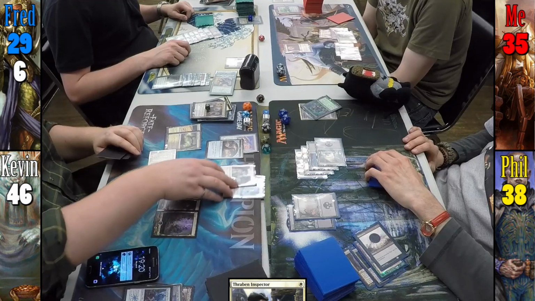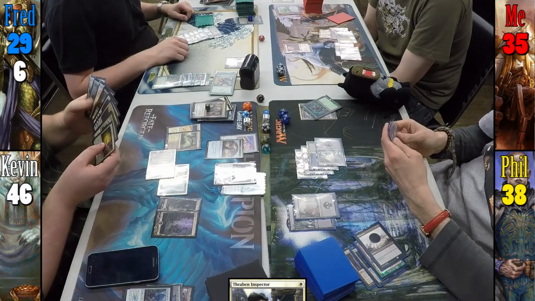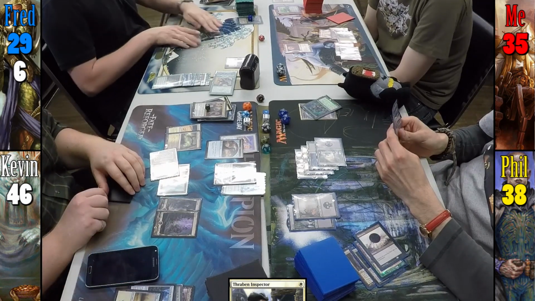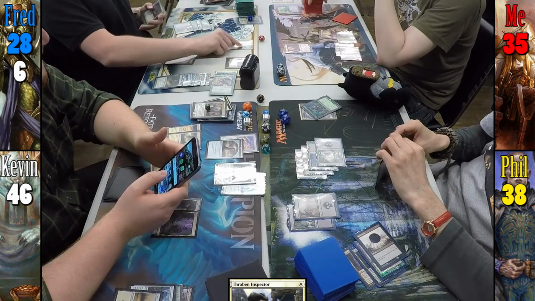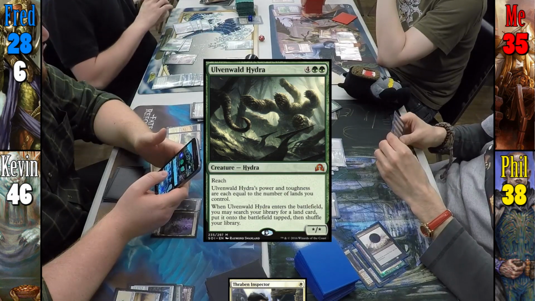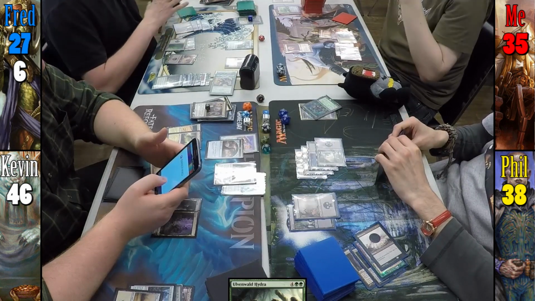He equips the clamp onto his inspector and passes his turn, discarding a plains at the end of his turn. Fred's turn is pretty quick and he takes 1 from Phyrexian Arena again, before moving to his first main phase to cast Ulvenwald Hydra to find an island. With nothing else, he passes to me.